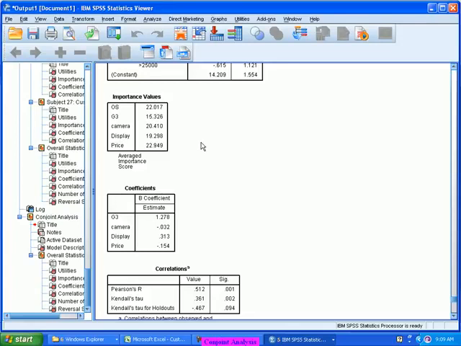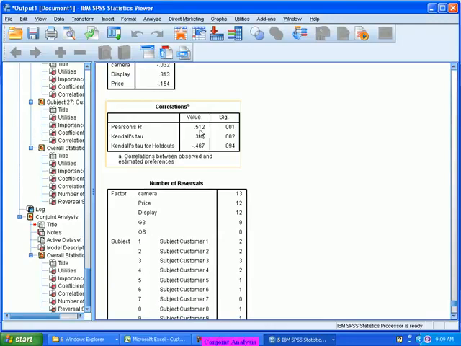Now if I look at the correlations, it is saying 0.51 between the observed and the estimated preferences. The correlation between the observed and the estimated is only 0.51, which is also a cause for concern, because in some cases people might have answered in a random fashion, and that's the reason we are getting all kinds of combinations, resulting in a very low correlation.